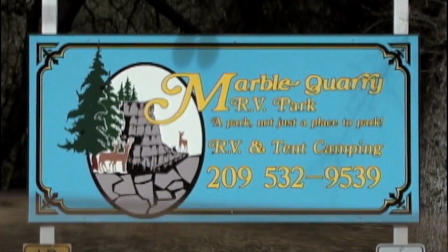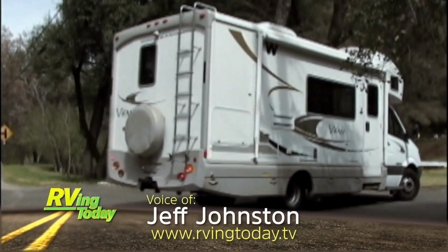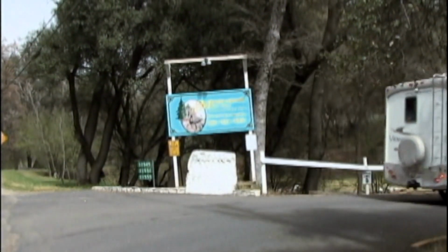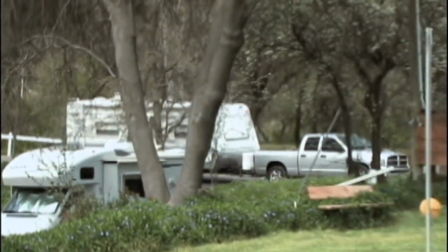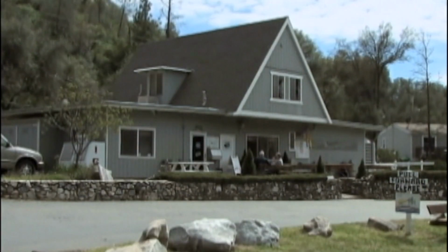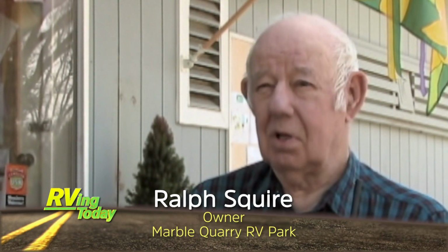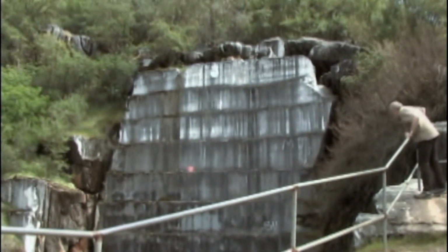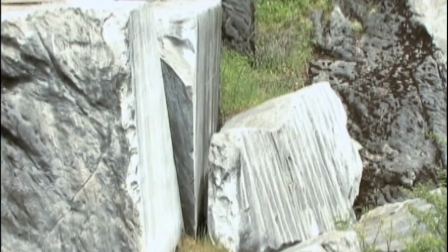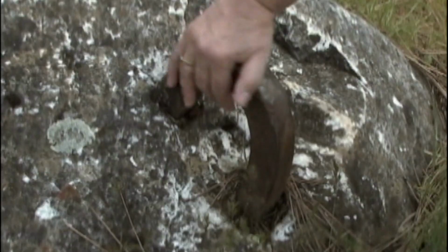The Marble Quarry RV Park is a delightful place to stay when visiting California's Highway 49 Gold Rush country. It's a place that RV travelers of all kinds can land for a few days of fun and relaxation. Our namesake is a historic marble quarry up on the hill overlooking the park and the town of Columbia, the state park. It was operated between 1918 until the Great Depression when it broke.